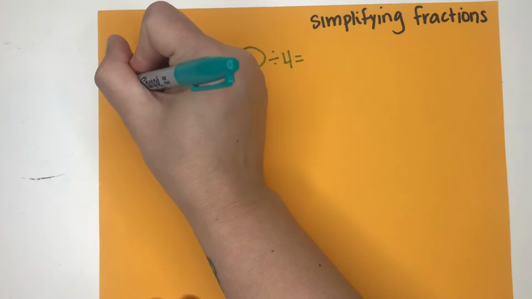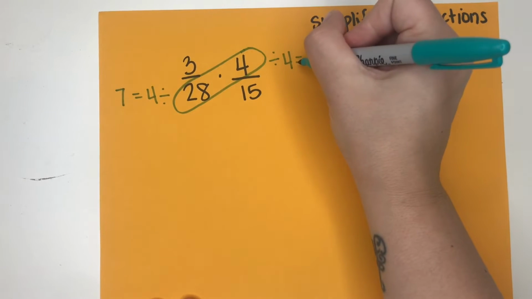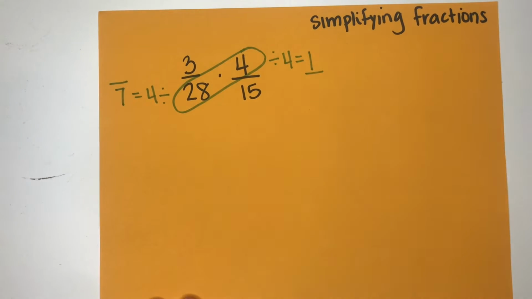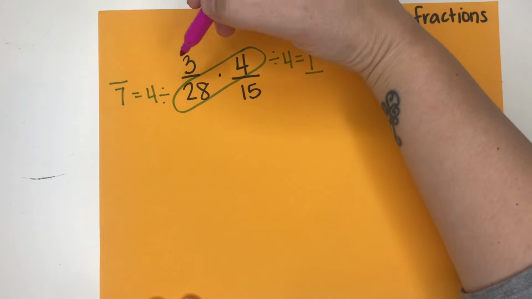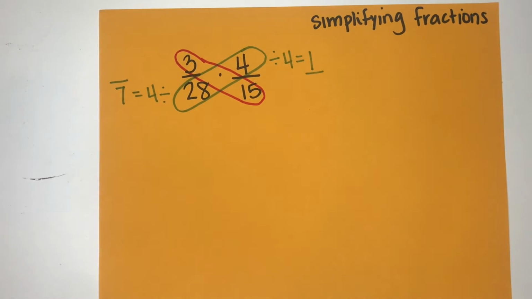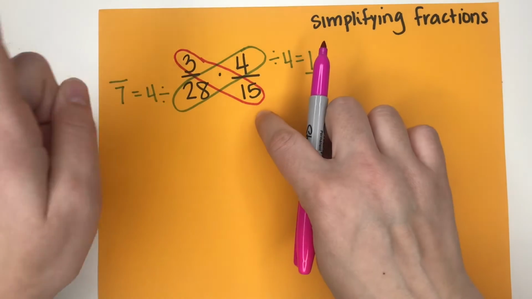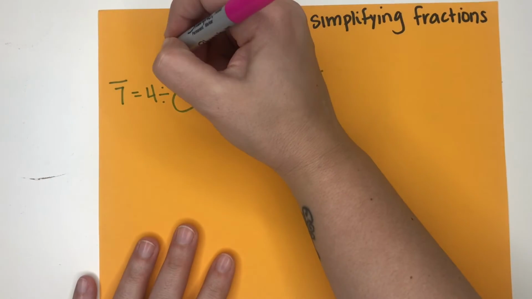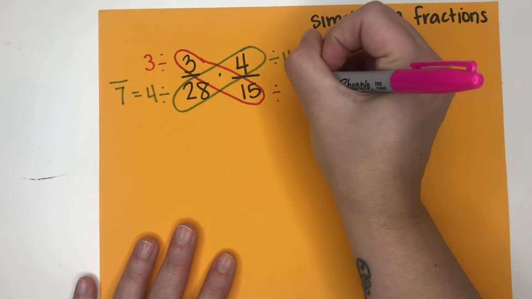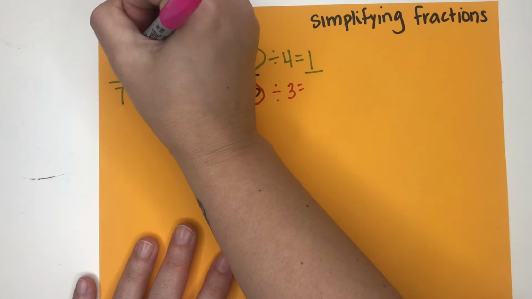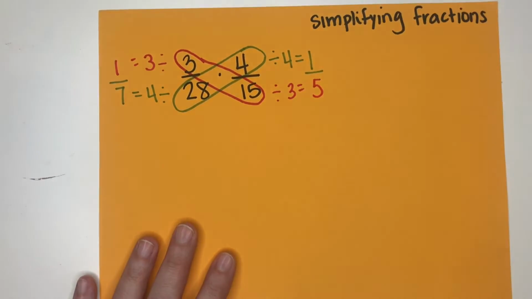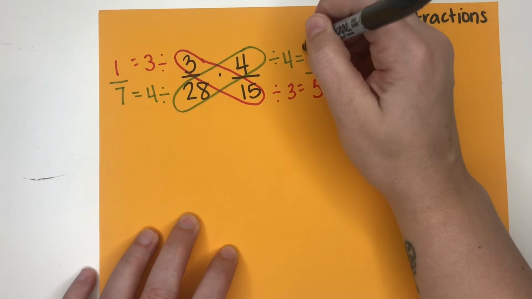So I have 28 divided by 4, which is 7. And then I have 4 divided by itself, which is 1. Nice and simple and easy. I'm going to go ahead and put a fraction bar there because we are recreating these fractions just in a simplified form. So we're going to be creating brand new fractions. All right, so our next two digits are 3 and 15. And thankfully, again, these are fairly simple because you just divide them by 3 because 5 times 3 does equal 15. So 3 divided by 3 is 1, and 15 divided by 3 is 5. All right, so we now have new fractions, and they are here.